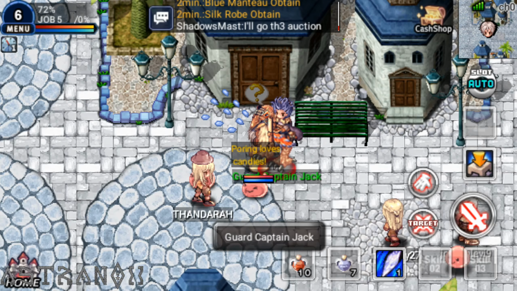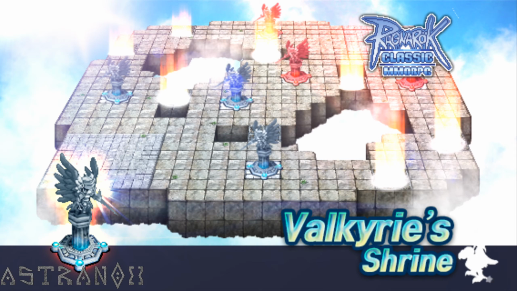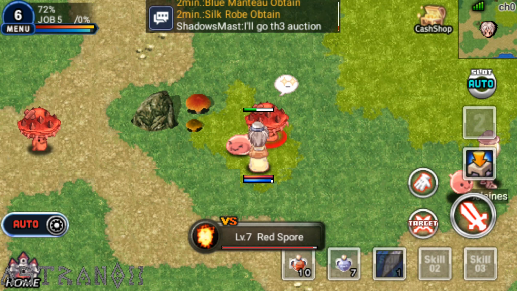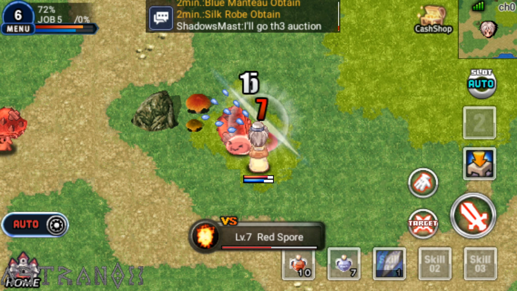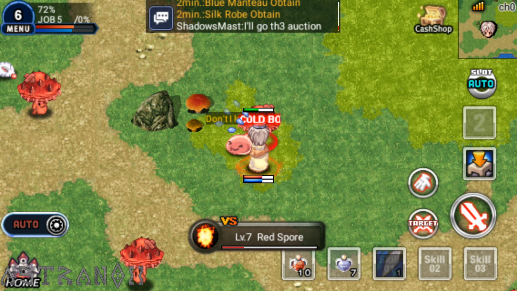Hunt red spores. Can we warp to the location? Looks like it's working. It actually turned on auto battle after teleporting us to the location. That's pretty good.